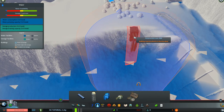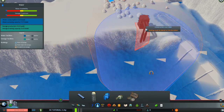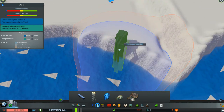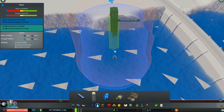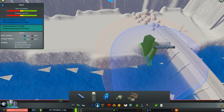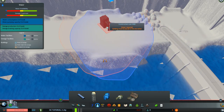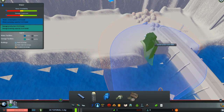And then we're going to run, well, we can't do it yet because the water's not ready, but this is where it's going to start. Maybe we can do it on this one up here. There we go. Yeah, we can do it on this one. Okay, so we know that we've got water coming out of this one, and if the pumping station is red, it's not in a place that it can work. If it is green, then it's happy and it's going to work there.